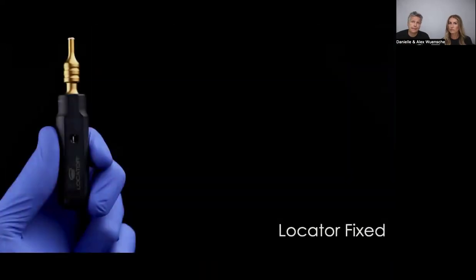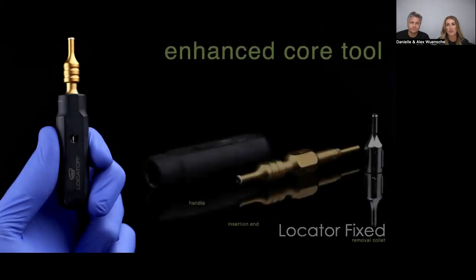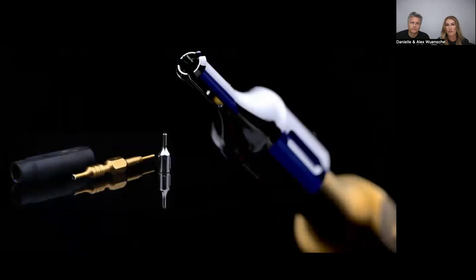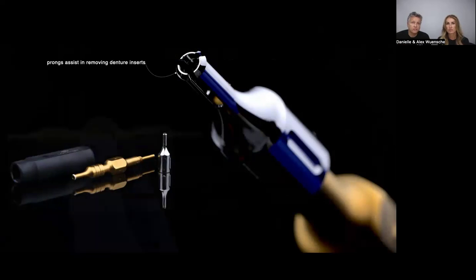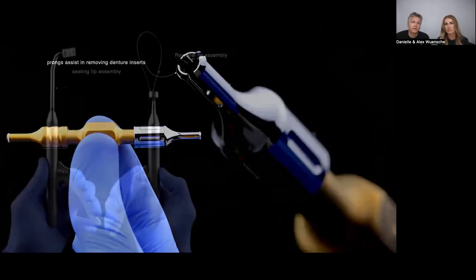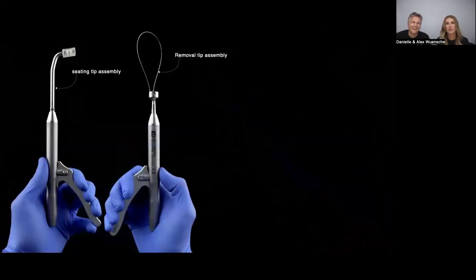It's a fixed case. Okay, and then you can see the Locator Fixed tool. It actually comes with 2 attachments, but it is 1 tool overall. So different endings. That's the one that spreads out with the prongs, basically what holds that plastic cap, and can take it out of the hybrid to change. And this gold one is to put it back in. And then you have the removal tip. Well, that's the removable lasso, actually, right? So yeah, that's pretty drastic.